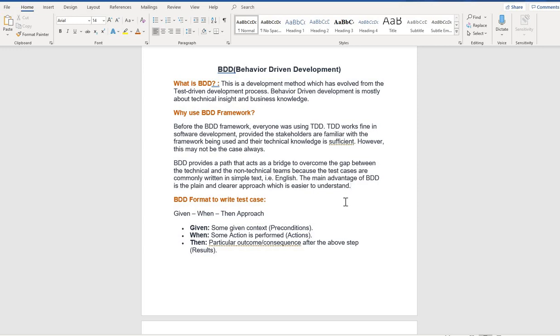In BDD, it is also written in code, but before that the test cases are written in plain English, and behind the scenes, according to the plain English, there will be code. So if your client is non-technical, he doesn't need to go to the coding part. He can just read the English and easily understand all the scenarios or test coverage. That's how it overcomes the gap between technical and non-technical clients or stakeholders.